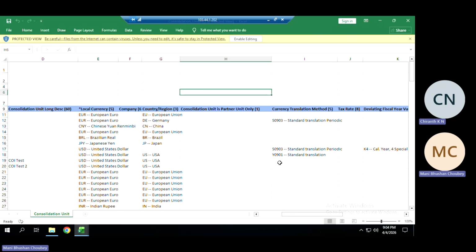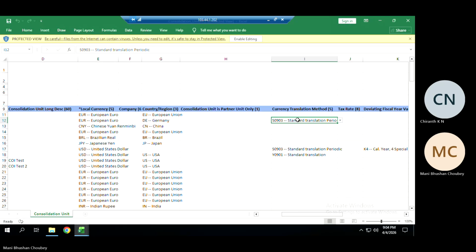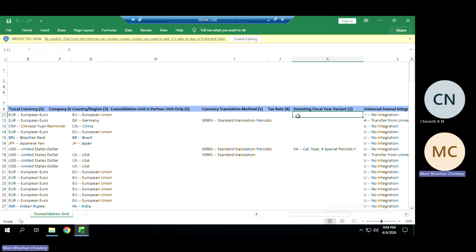Then it requires translation. So how is it going to do the translation? Whether on average rate or closing rate. So these are the many attributes you can see over here.